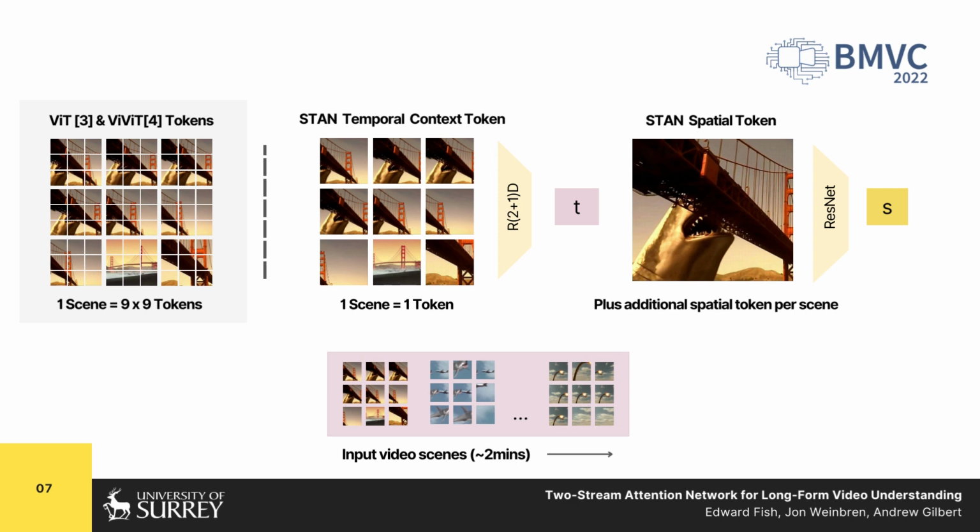So for each scene in a long video, we now just have one temporal and one spatial embedding, which represents the spatial and temporal content of the individual shot or scene. In comparison with a pure transformer architecture, such as ViViT, we'd require around 108 tokens just for one scene, making long video understanding unfeasible in memory-constrained settings.